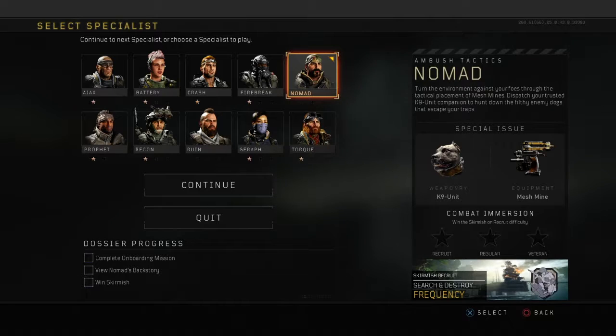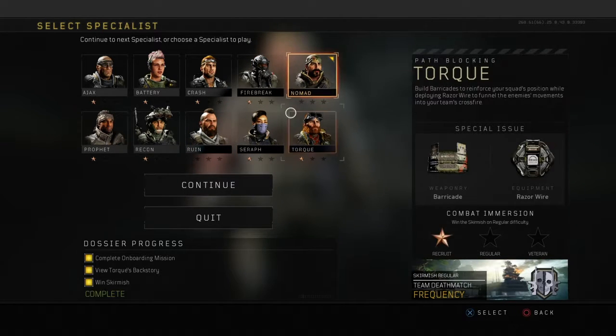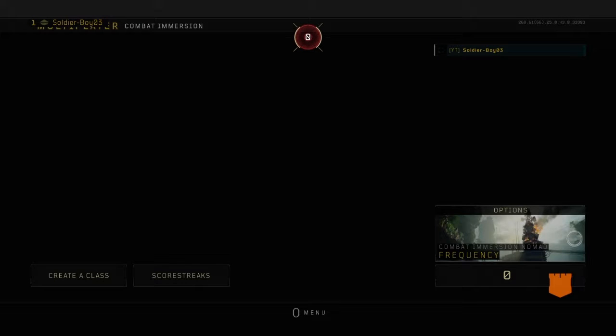Alright, so we went back to when Ruin showed Battery that video. Alright, next up we're going to do Nomad, and then I think we're done here after we do Ruin. Ruin will have his own separate video that I'll upload later on. And then after we're done with Ruin, we can start some Blackout Battle Royale. See who can get a win.